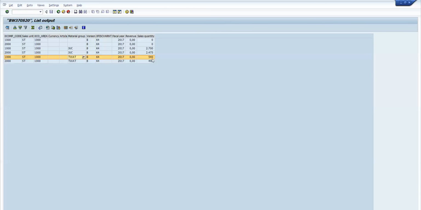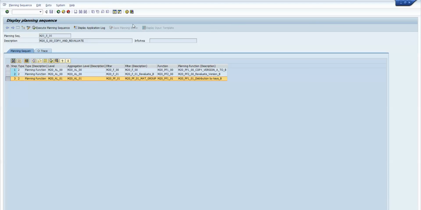So how can we do that? There is a planning function called repost. By that you can take the same quantity of T-what and put it in what. It means it will copy from T-what to what. So we will do it here.